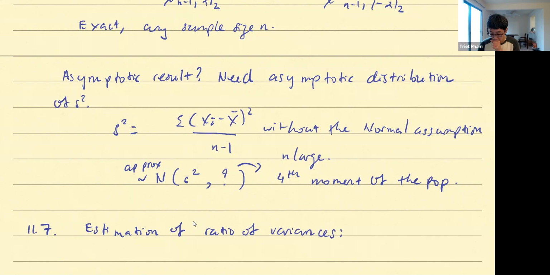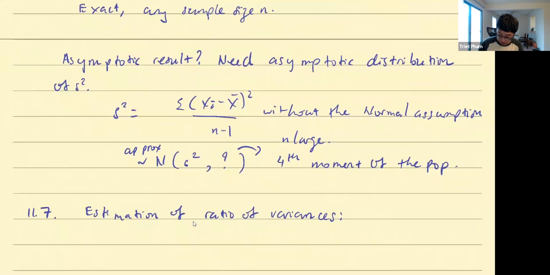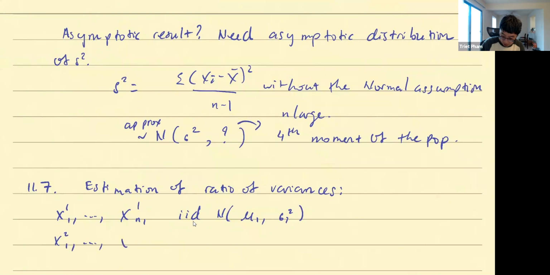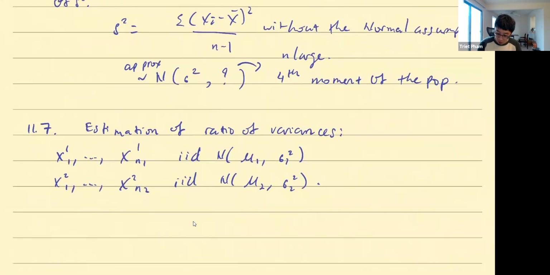Okay. So the context is that we have two samples. One is x11 to x1n1, IID, normal mu1, sigma 1 square, and x21 to x2n2, IID, normal mu2, sigma 2 square. And basically, the whole point of these confidence intervals of two samples is to compare them. I hope you see that. So here you want to compare these two variances. Now, we're just gonna accept this for now, but the comparison here is with the ratio.